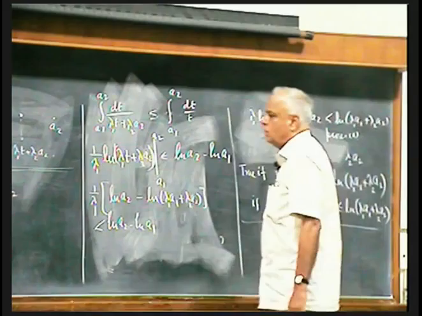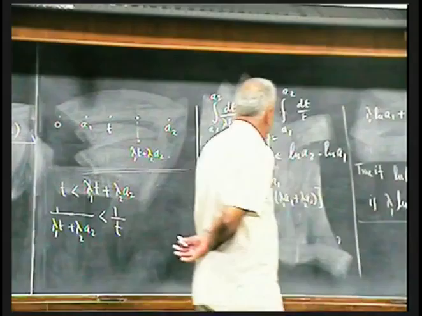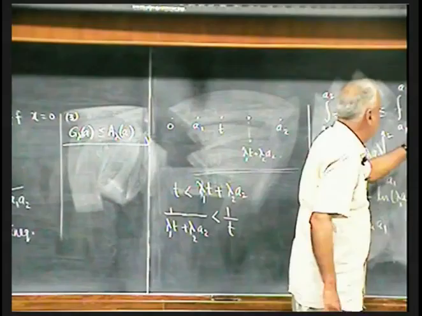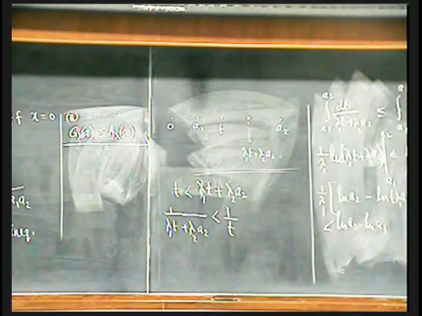G lambda a, the weighted geometric mean. What is it that we have really used in this? It is the fact that the derivative of the logarithm is decreasing. The derivative of the logarithm is decreasing because it is 1 over t. So, if this point is to the right of this point, then 1 over that will be less than 1 over t. So, if we take any function phi for which the second derivative is negative, the derivative will be decreasing. You can replace the log and get a phi. You get a new inequality. This is a generalized arithmetic geometric mean inequality.